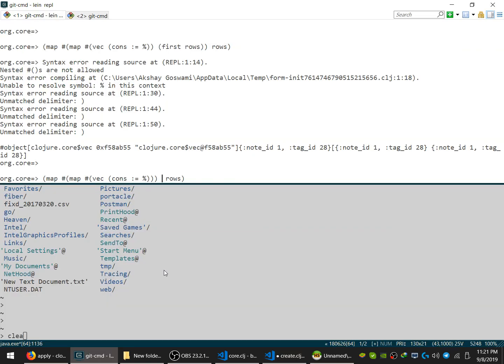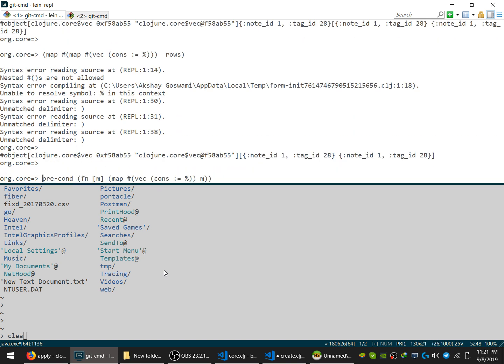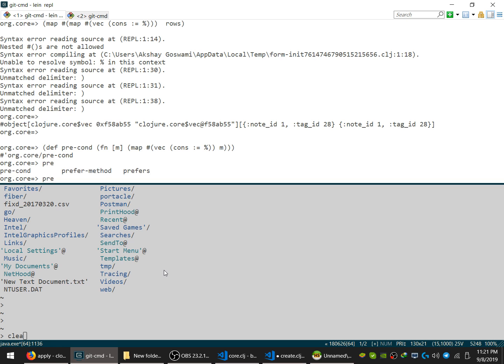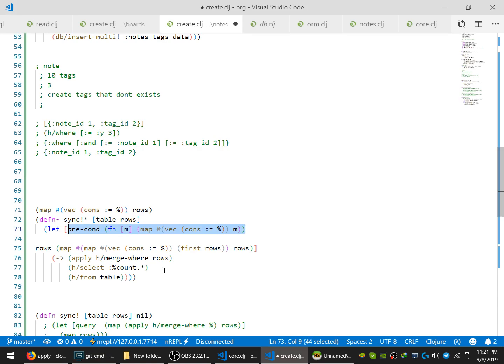So now we have this map, and the function is gonna close in here. Let's define def prepend precondition, and we can use this condition in here, right? Let's get rid of and, and we can specify that %, right?